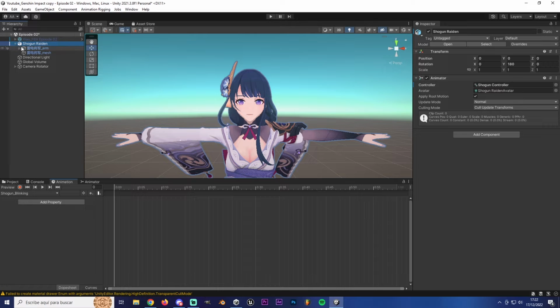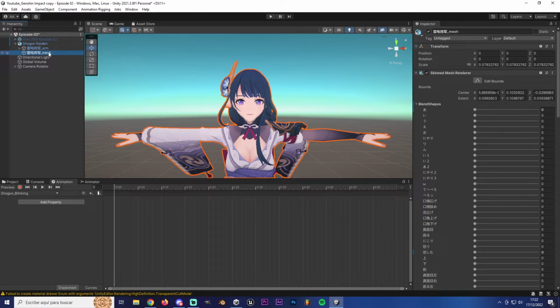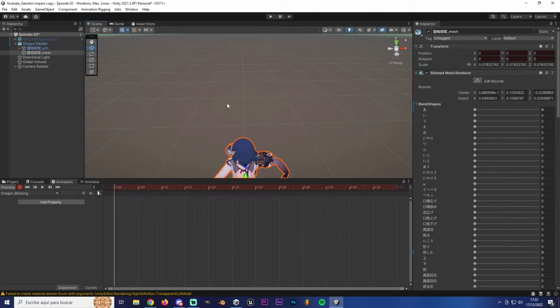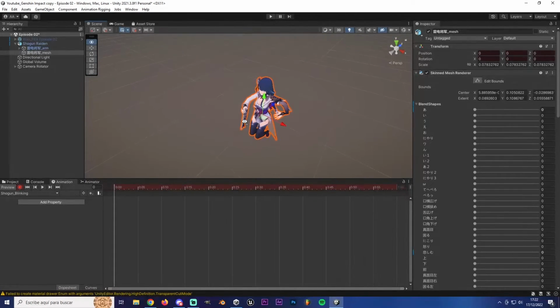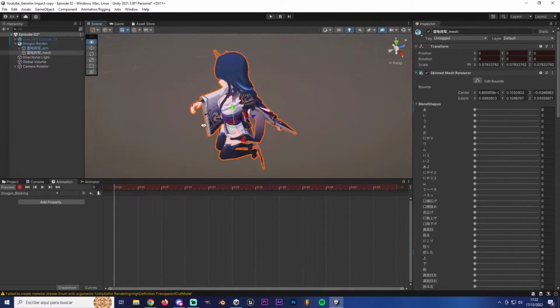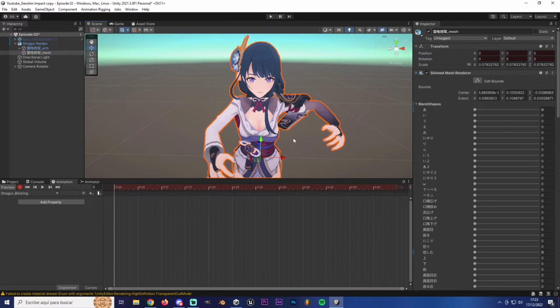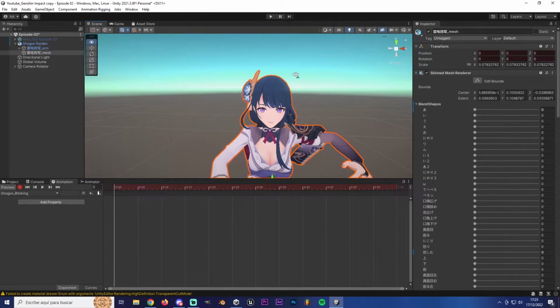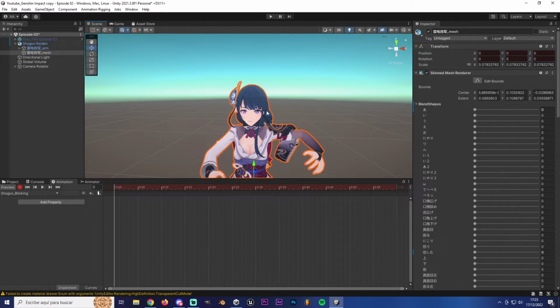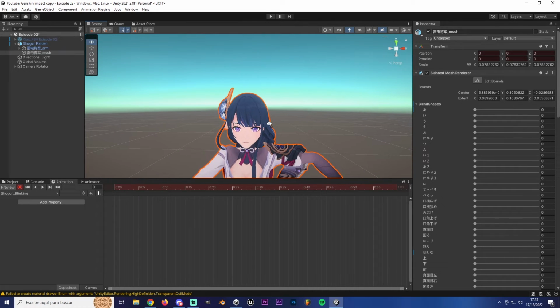So expand Shown and go to this, that is the skinned mesh renderer. Hit record, and you can see now that Shown has died, but don't worry about this pose, as we only need to focus on the face. The rest of the body will be with the locomotion layer, so don't worry about this pose.